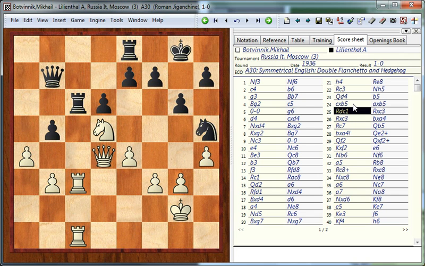Now it is very important that white takes over the c file, as that is pretty much the only open file in the position, and combined with the strong central placement of white's pieces and the passed pawn on the queen side, his advantage becomes decisive pretty much.